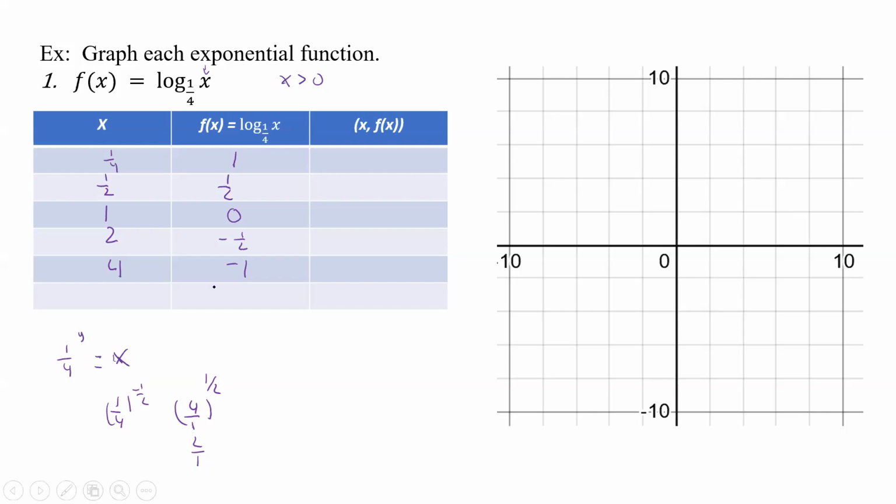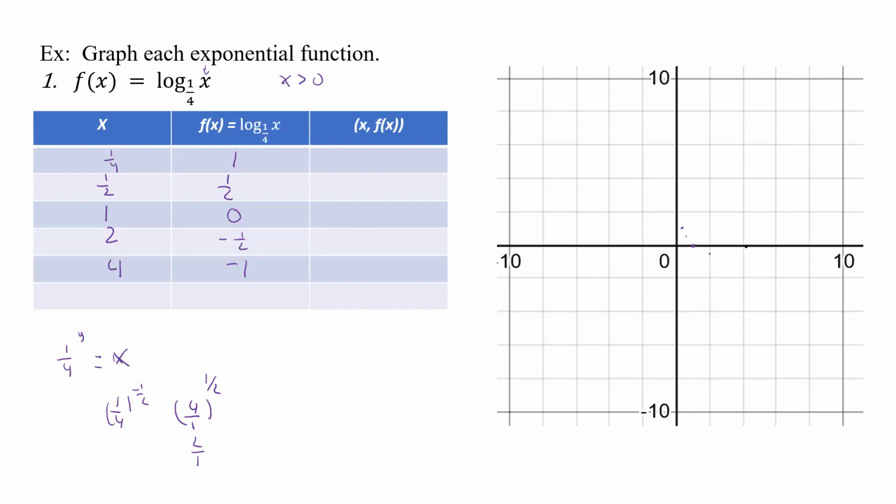Okay. And again, that should be enough, I think. We don't need that last line there. All right, so x is 1/4, and then we have y is 1. So (1/4, 1). And then we have x is a half, so that's somewhere here. And then we have (1, 0). And then we have 2 for x, and then we're going to go -1/2, so it's somewhere about there.